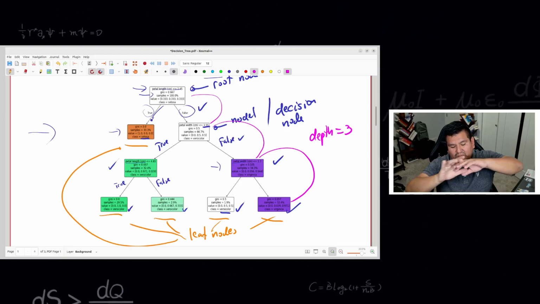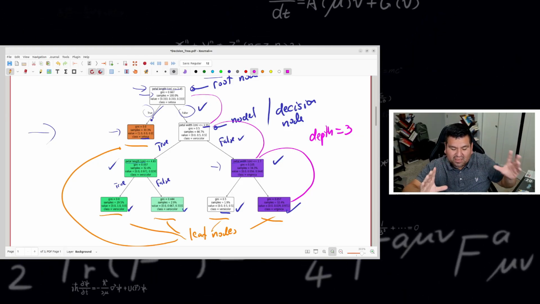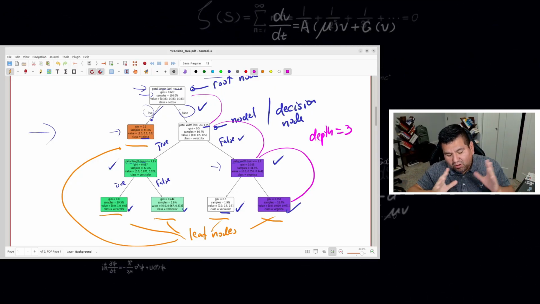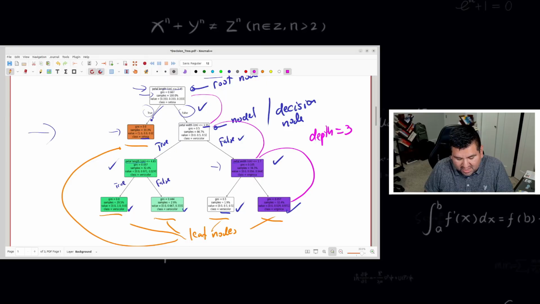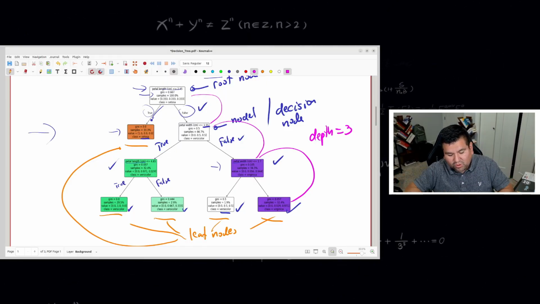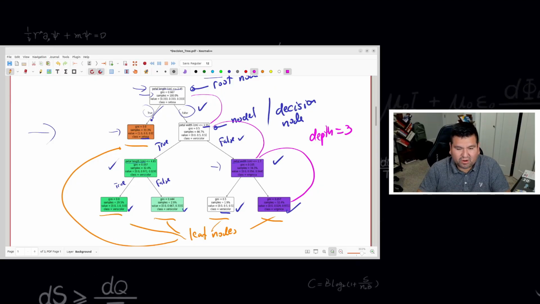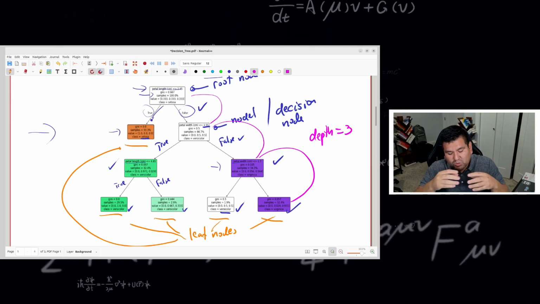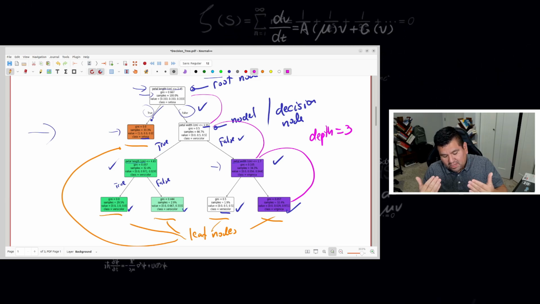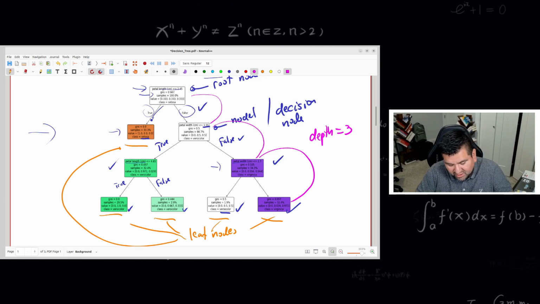Now that we have an idea of what a decision tree is and how it looks, we can easily see what's going on. Once we get to a decision node, there are two options, either left or right, and then we can get to the bottom of the tree.